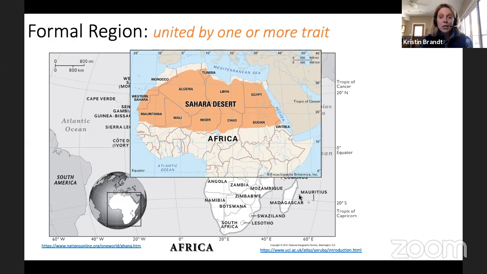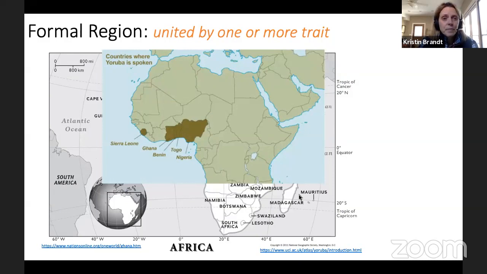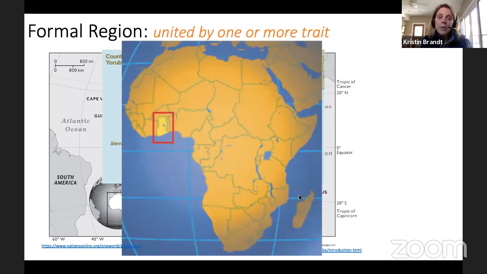Does that put limitations on people, where people live, people have access? Does it stop communication? Have you ever noticed that we use the phrase all the time, south of the Saharan desert, because there's definitely a cultural shift. There's a difference between Northern Africa and Sub-Saharan Africa. How about this? We could pull out united by more than one trait, people that speak the same language. So in Western Africa here, could this be a formal region? Does that unite that area? Does it leave others out if we start talking scale? And then we could dive in a little bit deeper, and we take a look at Ghana here, and we talk about the Gold Coast, and the resources that are available there as well.